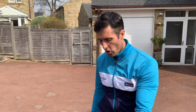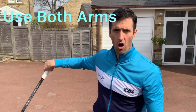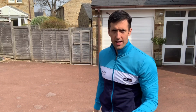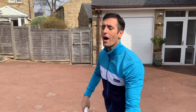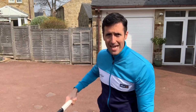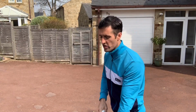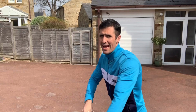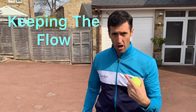The final part of this, when you go away and practice the mechanics of your ball toss, is I want you to make sure you always do it using your opposite arm as well, because I see far too many coaches out there that just get their players stood throwing balls. That's not how it works. There are two arms involved in the serve, and there is the rhythm of the serve that needs to always be there. So make sure that when you're doing the biomechanics and you're checking the shoulder and going through the 3 checkpoints, you have your racket in the other hand and you are getting the racket position right as well as the ball toss, so that you're keeping that flow of the serve. We don't want to lose that flow, because then we have to rebuild it later on.